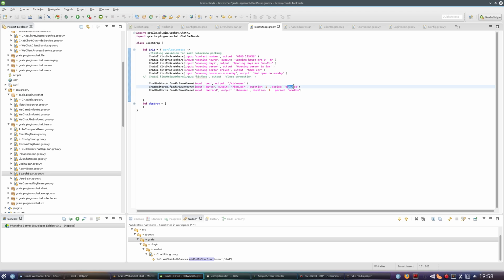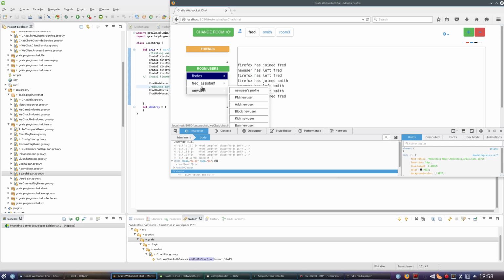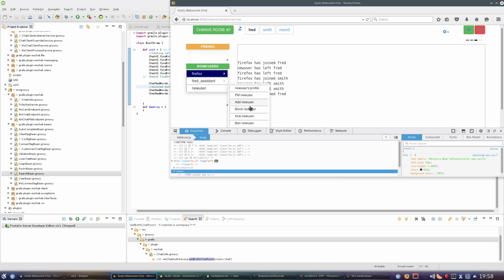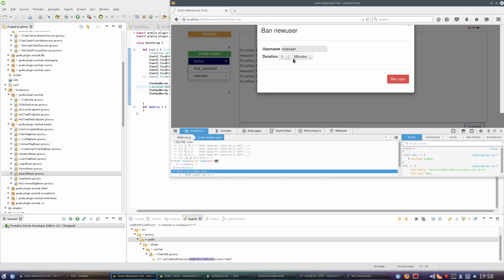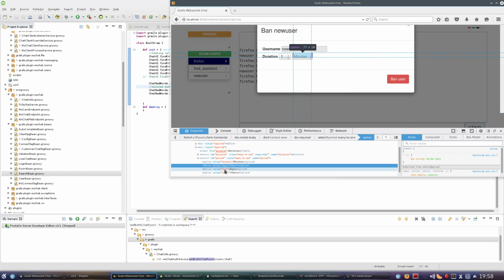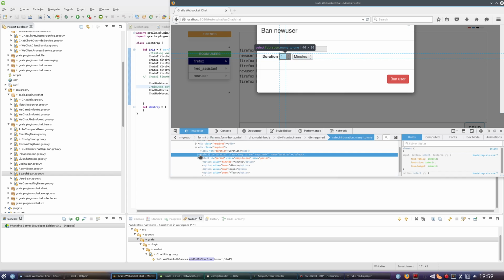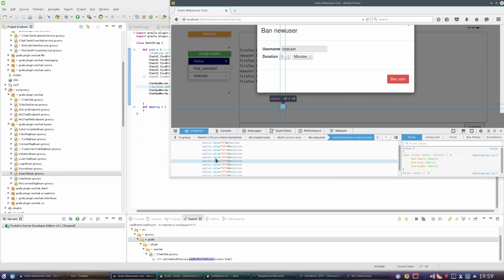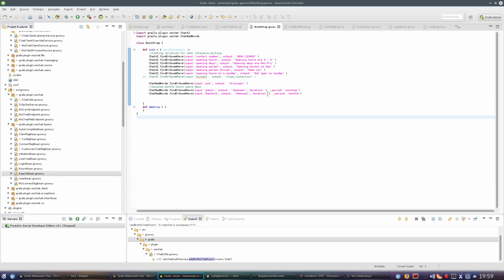So literally it is the words. I should really put that here as well. Months, hours, years, days. What that is based on is in here. If we look at ban user, inspect element, period, minutes, hours, days, years, those are the values. And duration is a numeric value, and you can make it as high as you like in your Bootstrap.